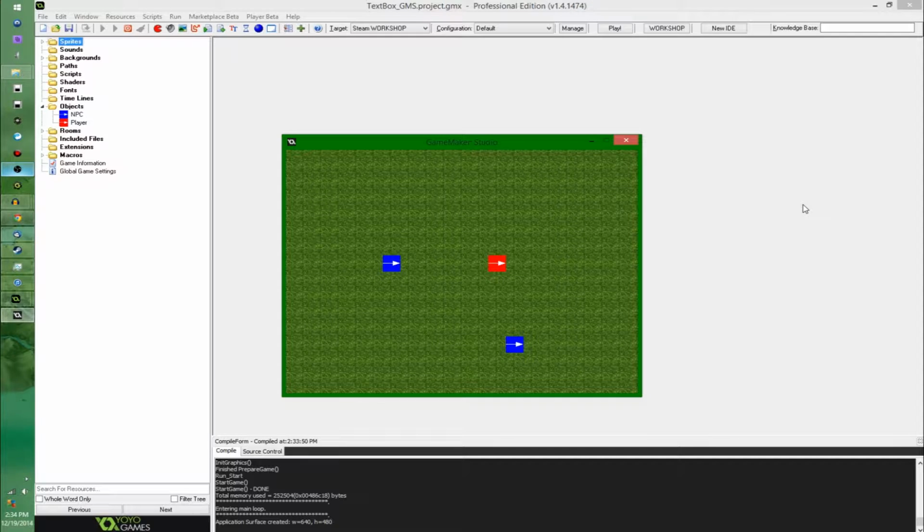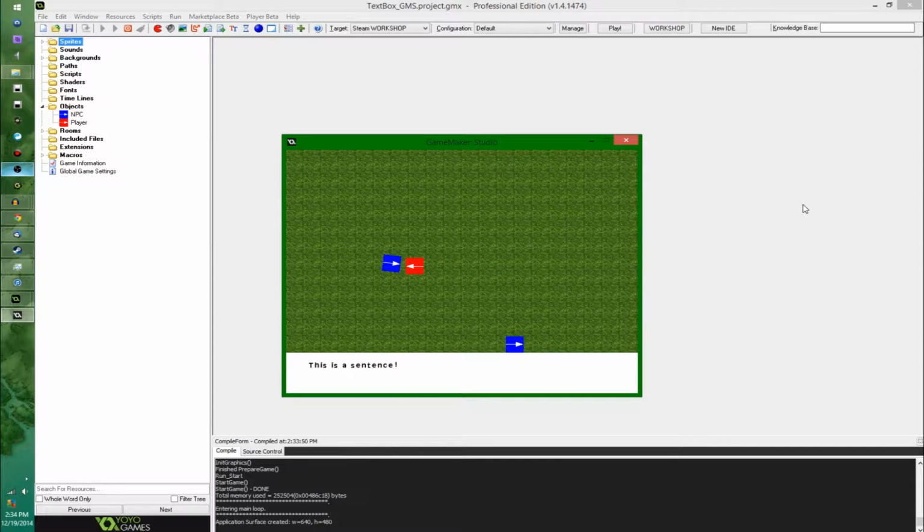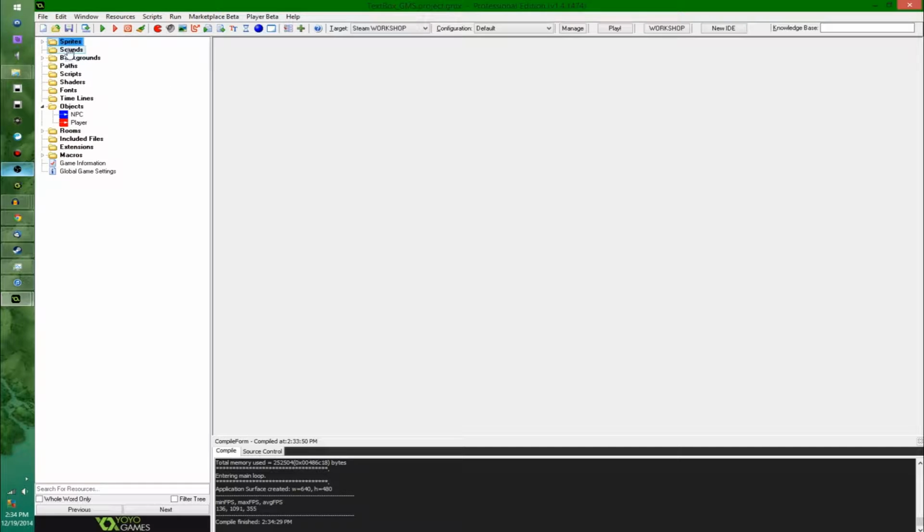So, like the last one I made about constants, this is one that's going to be relatively simple. I'm going to use this NPC text box thing to illustrate the point, and that's going to be dealing with fonts. Fortunately, the default font for Game Maker Studio is somewhat less bad looking than the default font for Game Maker 8.1 and versions before that, which would have been like 10-point Arial or something. This one actually has a little bit of weight to it. But should you want to change the font, there are a couple things you can do.